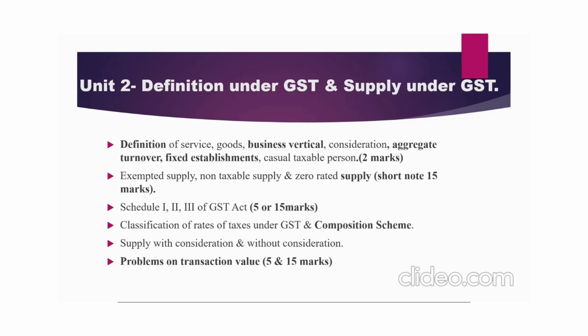These all have their own meaning. It's not the same; it looks similar, but the definitions and explanation you get under GST are totally different. So just go through what is exempted supply, non-taxable supply and zero rated supply. You'll understand this concept better when you go through the different examples of what goods come under exempted supply, what are non-taxable, and what are zero rated supply.